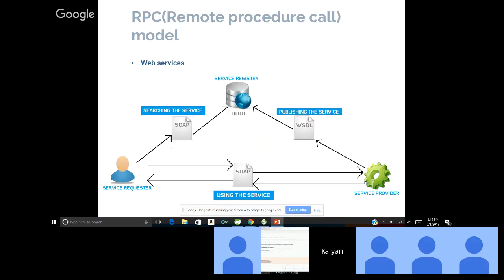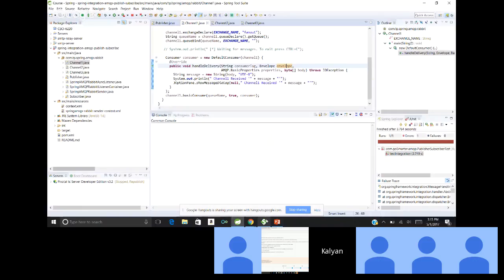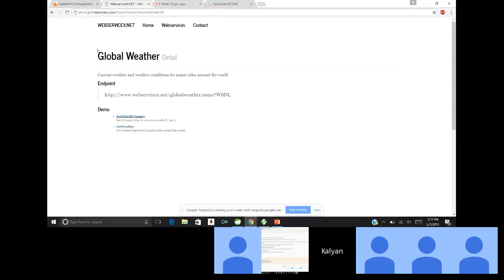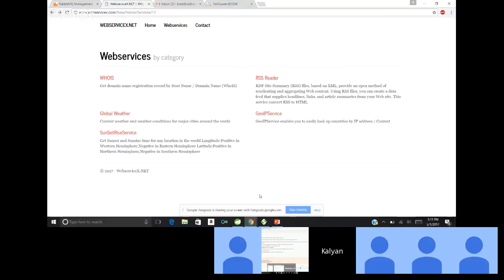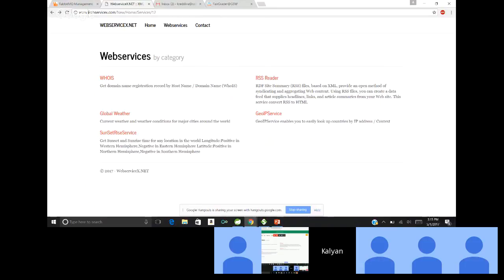Let's see a practical example of this. This is the UDDI I'm talking about, a service registry, a third-party service registry called webservices.com. Here we have different kinds of web services, namely a global weather service.